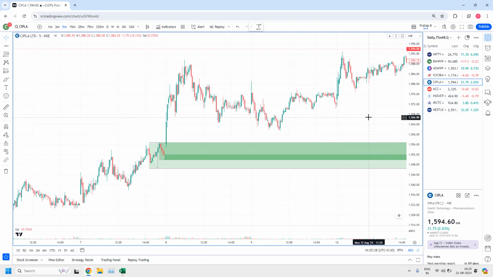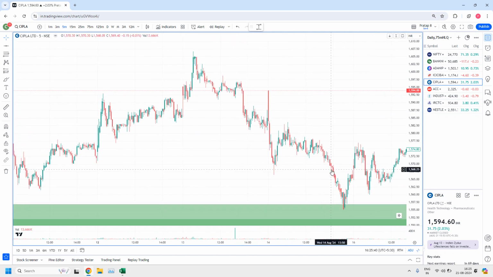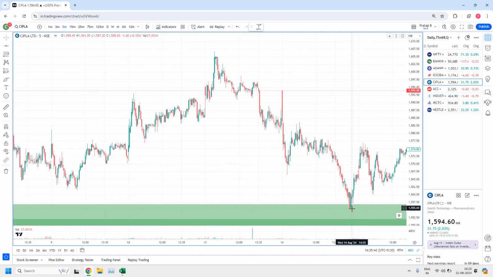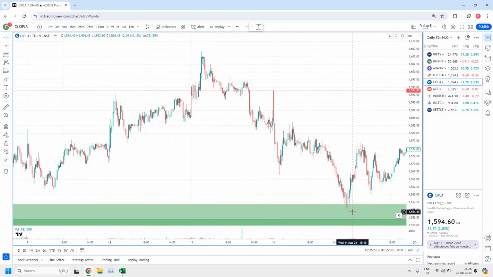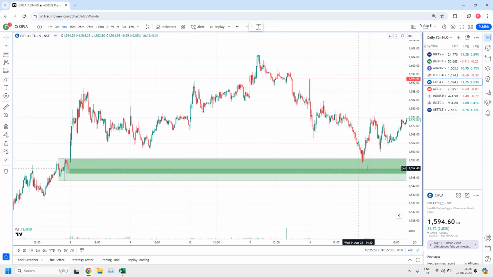Earlier prices came near to this zone, but they didn't get into the zone. See here, prices came near to the zone and moved up. Why near to the zone? Because there is a pro gap. See here, they already consumed the orders from the pro gap. Next time when you are planning the trade, a little below this, you can draw the line and from there you can take a trade if the risk is within your limit.